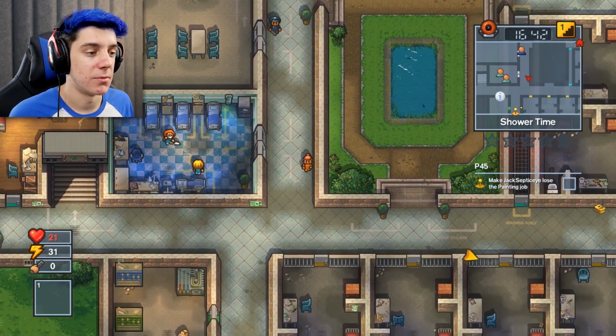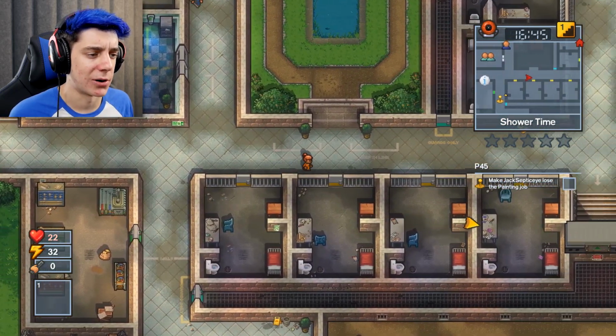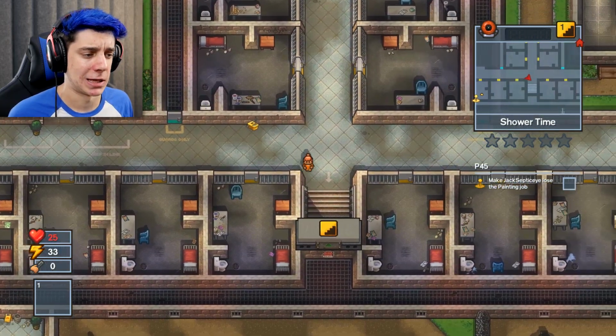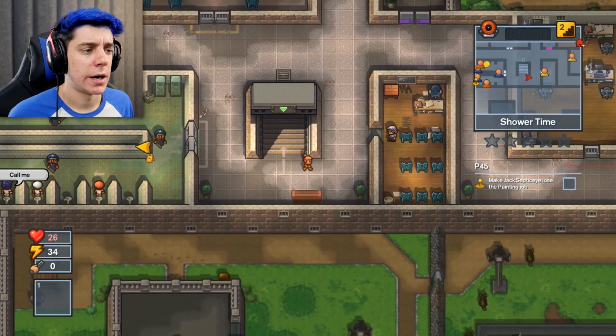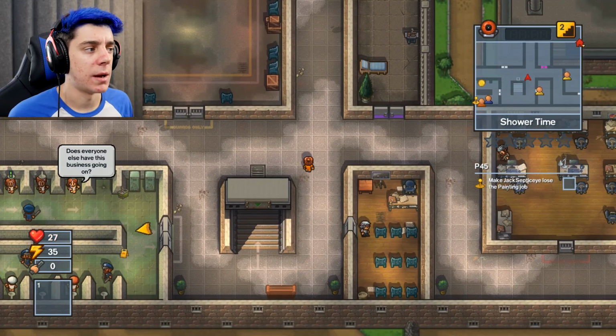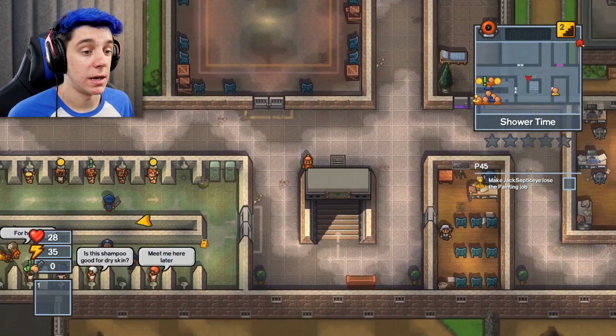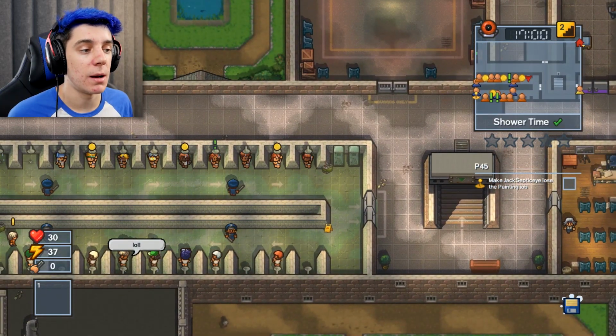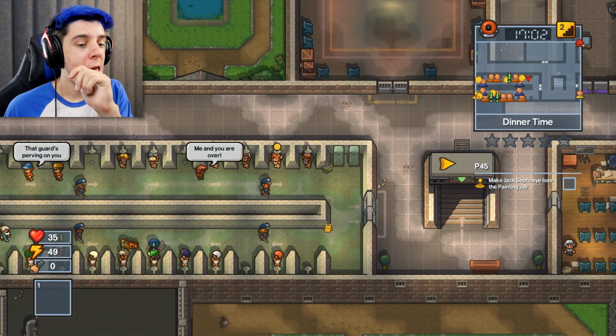Now it's shower time. Where do I go for a good shower around here? Where do I go to get a nice bath? I'd like a nice bath. Wait, where do I go? Oh, in here. Okay. Let's shower it up. Let's bathe it up. Oh, hell yeah.